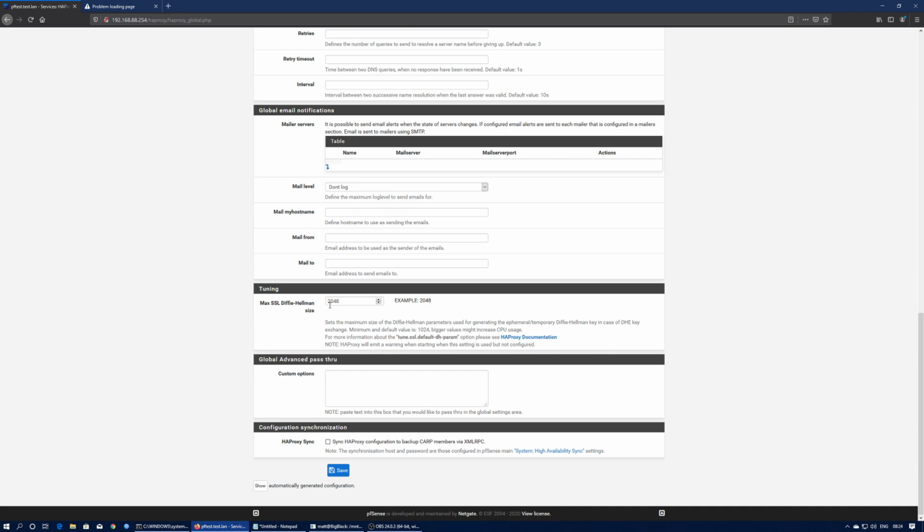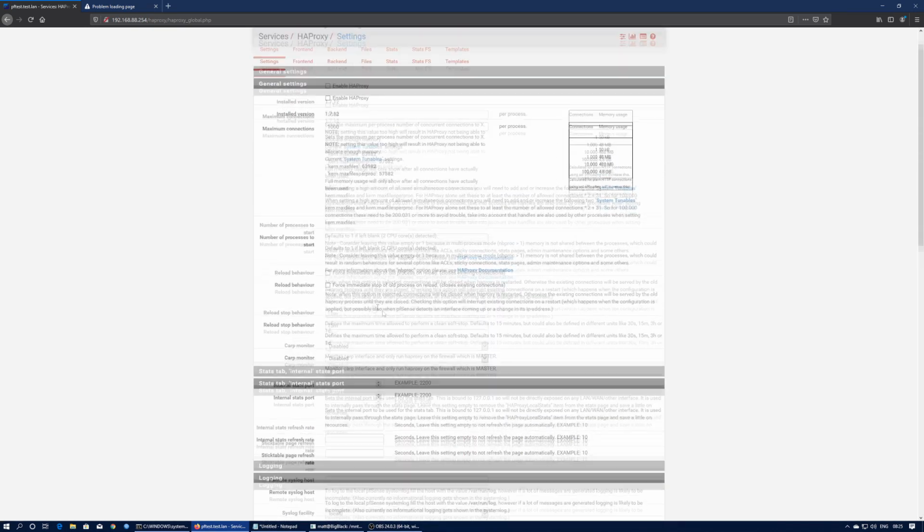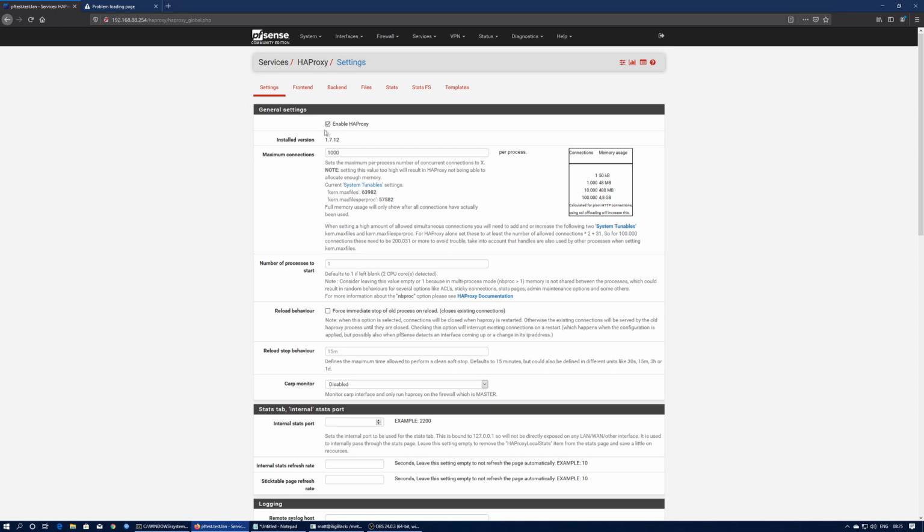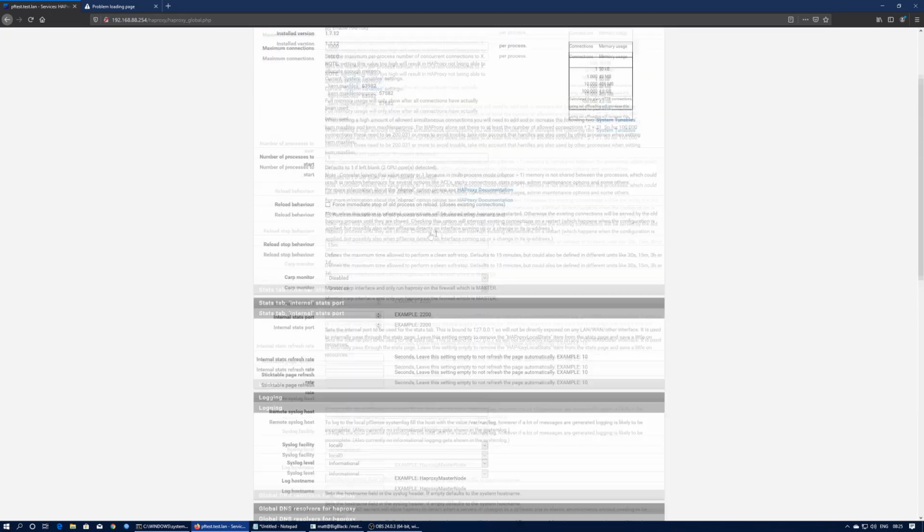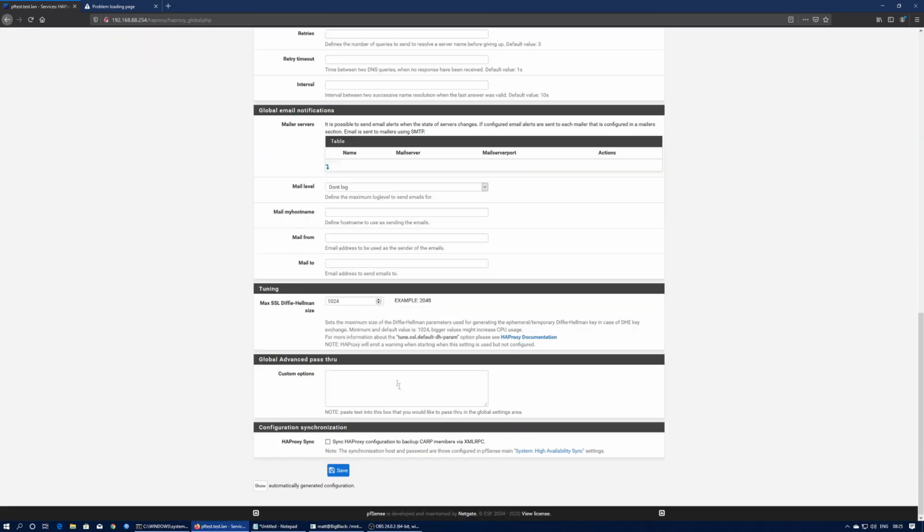The other one you will need to set, the reason these are set is because I've set them and then uninstalled the package and reinstalled it, but it keeps them in there. Okay, so by default this is actually 1024. It will complain at you. In fact, I'll show you that. When you enable HAProxy, it is not enabled by default. Don't make that mistake. You have to go in here and enable it. Okay. Save.